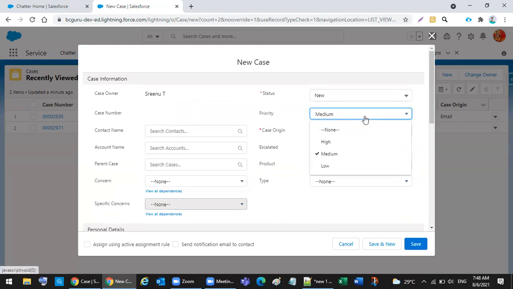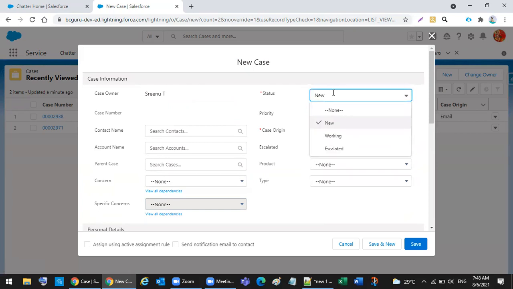Then what is the priority to complete that issue? Is it highly required to complete early, or is it a mid-level issue, or a low-priority issue? And what is the current status of the issue? Is it newly created, or still being worked on, or is it escalated?